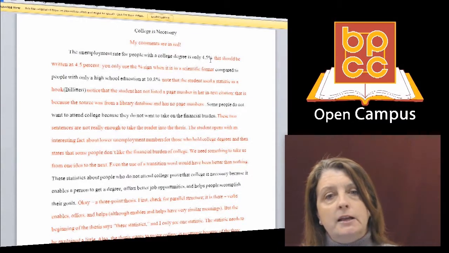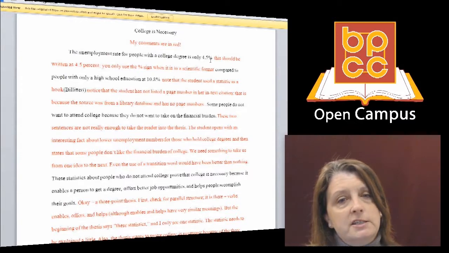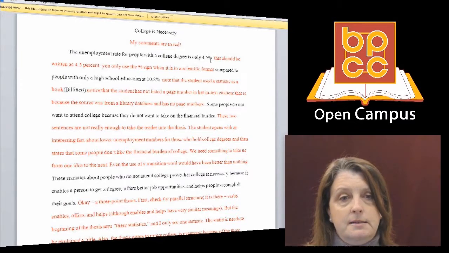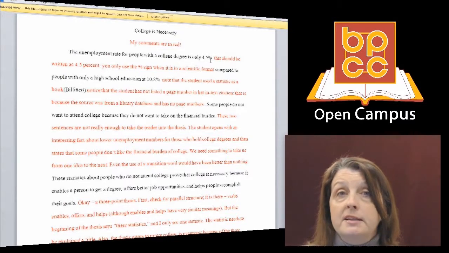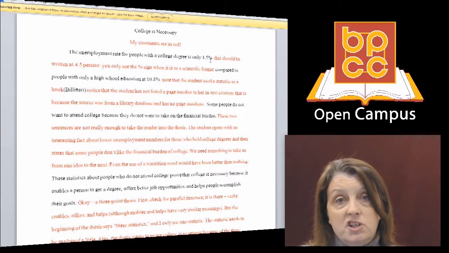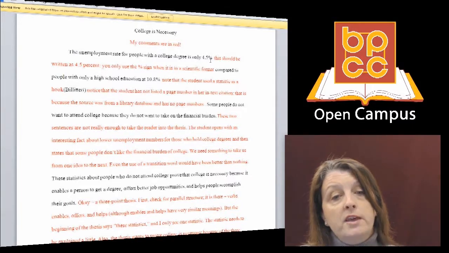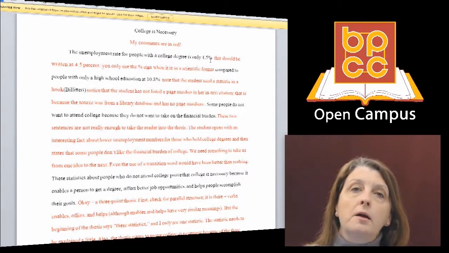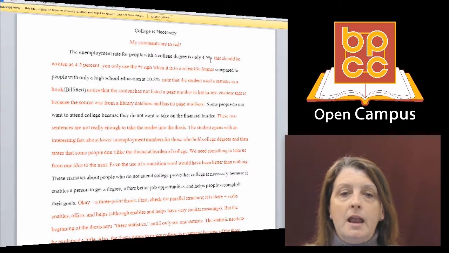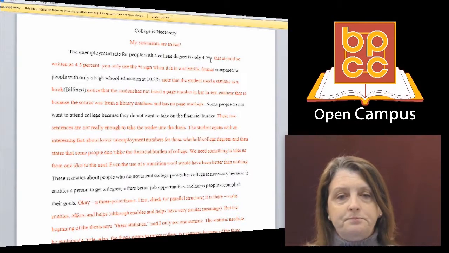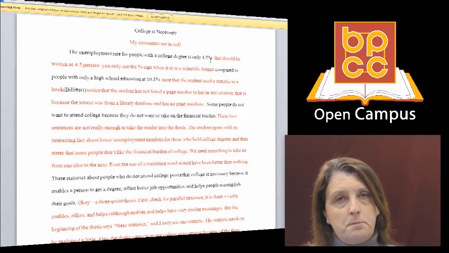But at any rate, let's take a look at the thesis statement. The first thing she says is "these statistics." All right, how many statistics has she given us? Just 1. So "these statistics" is unclear because now as a reader I'm looking for another statistic and I'm not going to find one, obviously. So I think that that is a bad phrase, "these statistics."